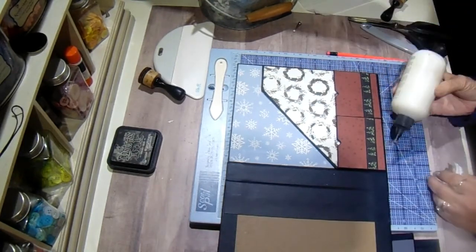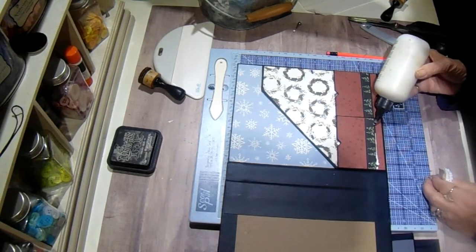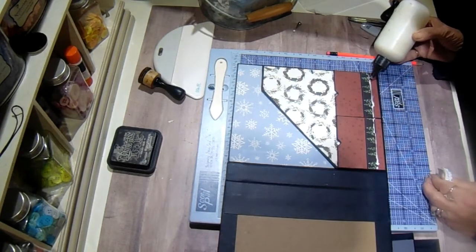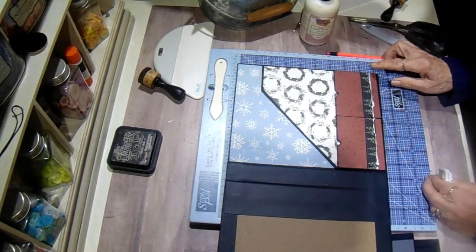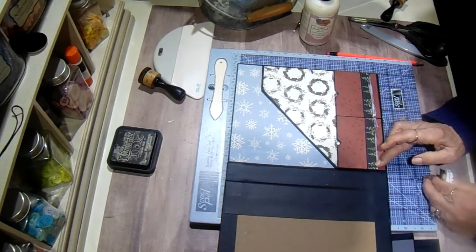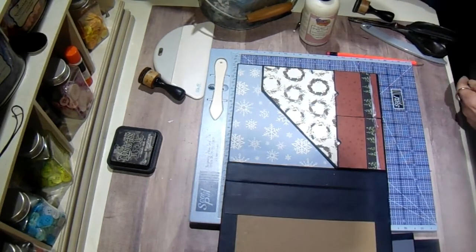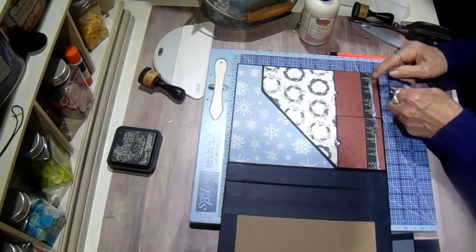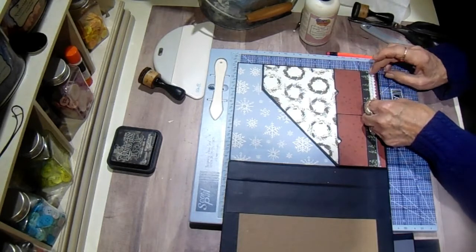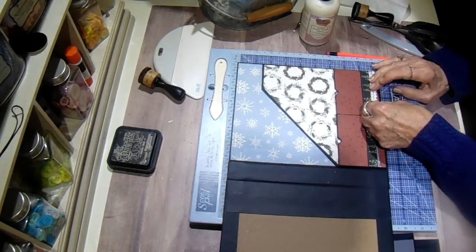So I'm going to have to be very careful with this. I don't want a whole bunch, just a little bit. And of course it's got to give me way more than I want. Wipe the majority of it off. There's that baby wipe. I want it to stay tacky all the way to the edge. I just want it down on the bottom of the trees.